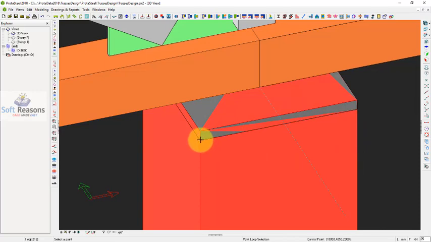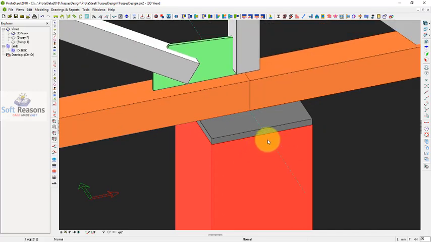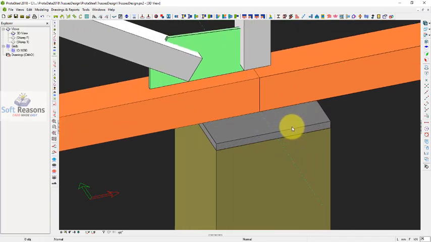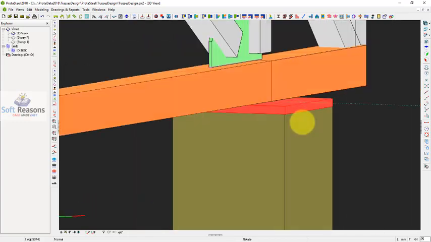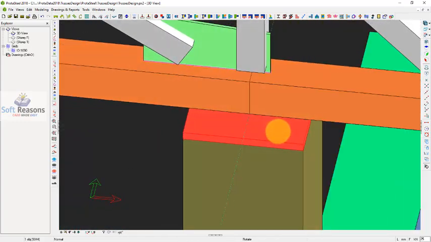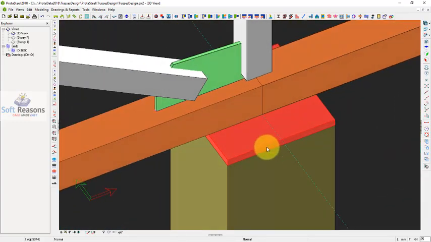Then you mark the point. Okay, so we pick from that point, this other point, this one, and then come back to the first point and click to cut that part off. Okay, so it's been cut off. All right, so if you check very well now, it's no longer clashing. This is good. The next thing we are going to be considering is the bolts.